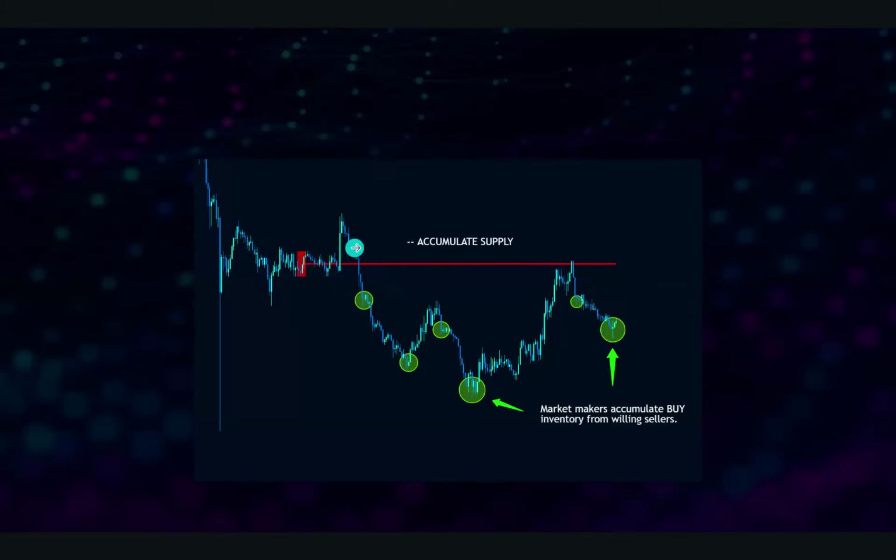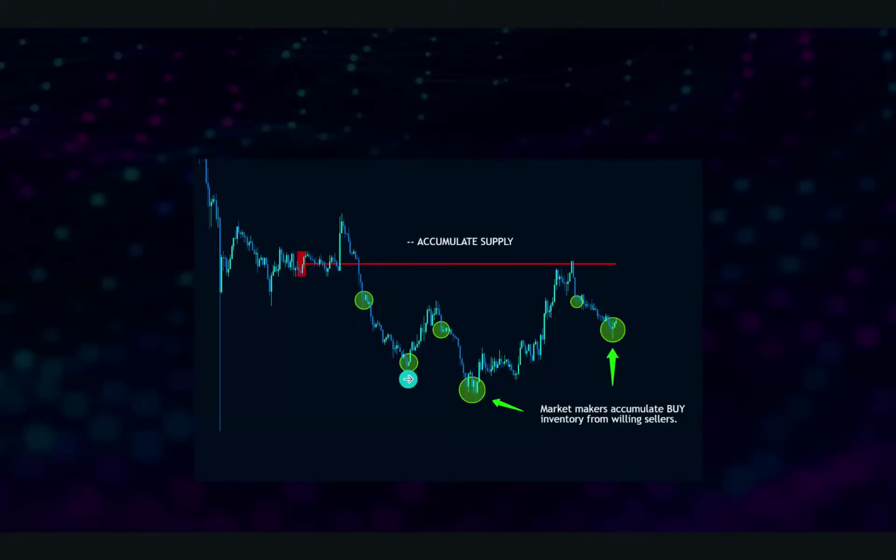Every time you see a big sell-off occur, that would be a moment where you want to accumulate. This is how the market makers do it. They're accumulating the whole time price is going down. So what the retailer is doing when price is going down, the retailer is actually selling.